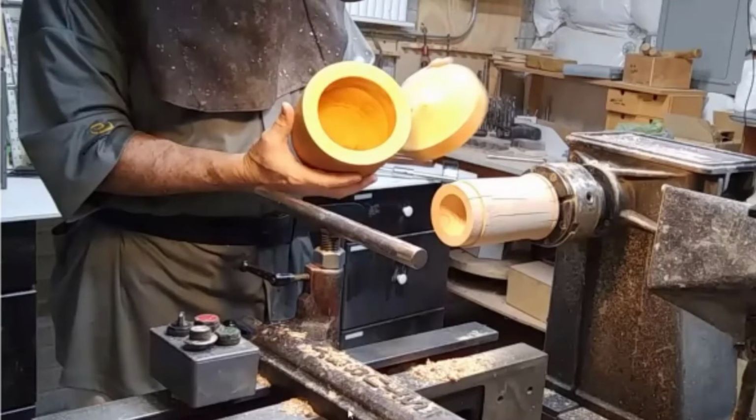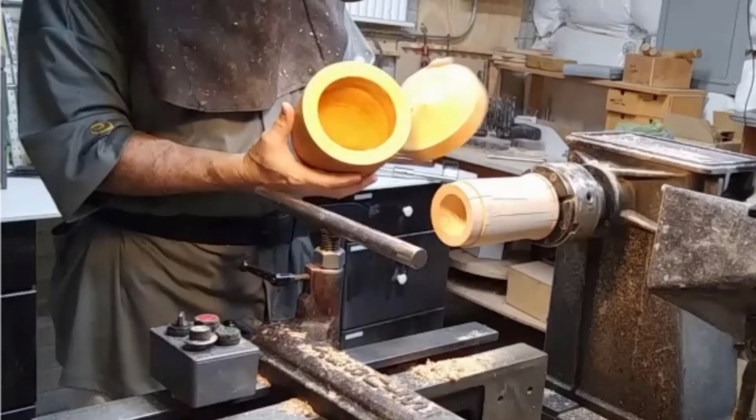Okay, any questions about tools at this time before I go to the next topic? Yeah, Mike, have you used any of the digital calipers, like how accurate or close do you get in your wall thicknesses or uniformity in your wall thicknesses? You know, I don't feel the need to get that close.